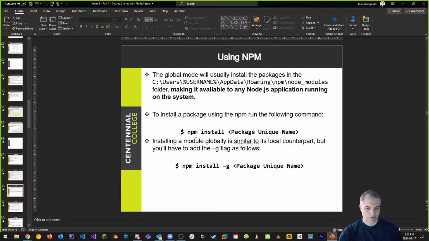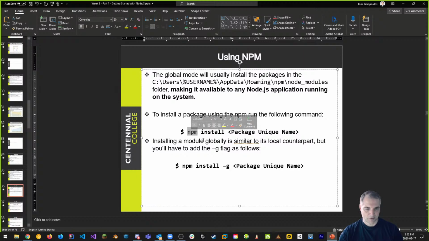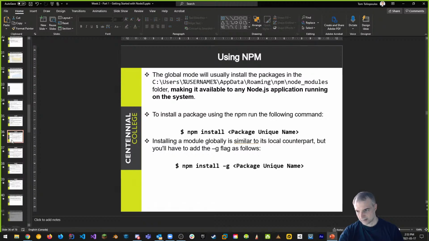And normally how it works is this: hey, NPM. NPM is the package manager, and then there's some kind of verb, and the verb in this case would be install or remove or whatever. And then the package name is what we put there, whatever the unique package name is, and that installs it locally, right? Or we can use npm install -g, and -g says, I want to make it global. So it's available to all projects, is what we did last week. Okay, so that's kind of what we did.